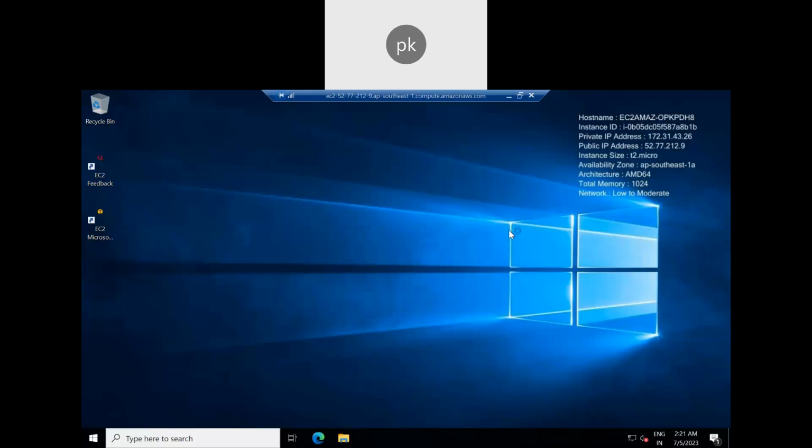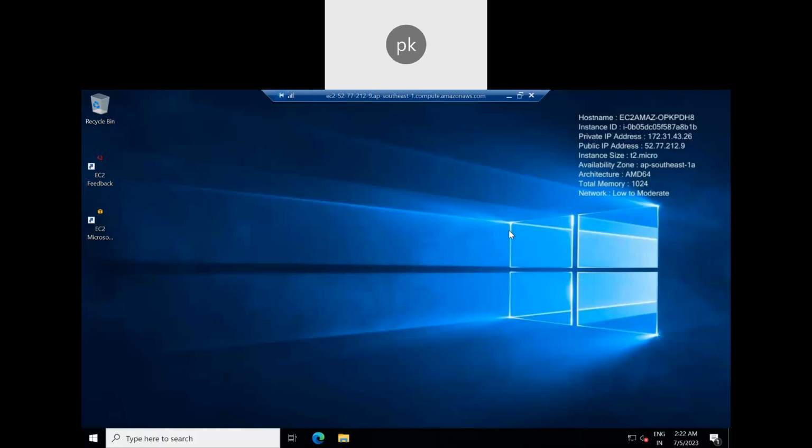So this is fine, but what else is required again? The server is fine. We have created the server. On top of the server, we have installed the OS. Now we are connecting from the outside world by using public IP, or through the browser also we are connecting. That is fine.